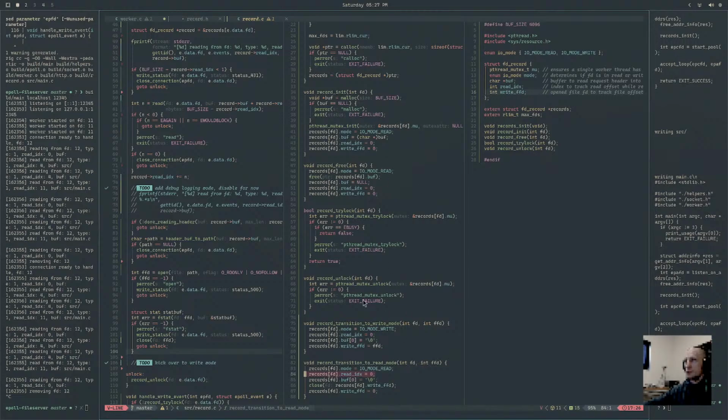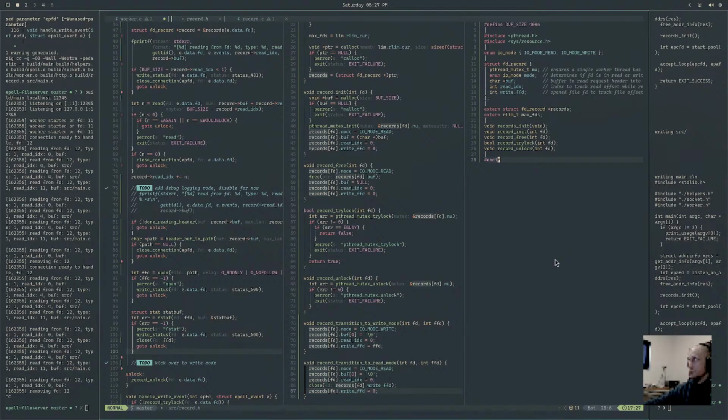So we set read. The read IDX can be set to 0 as well. That's fine. The buffer can be set as well, which I guess should be done in this order, because that's the mode, buff, read IDX, write FFD.